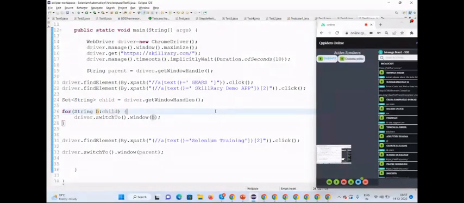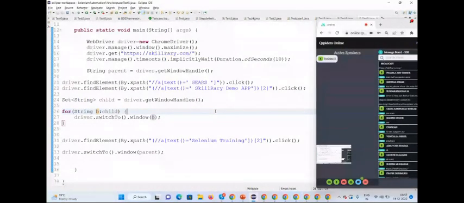Okay, when we get two addresses, getWindowHandles will return what? The addresses of parent and child. Yes or no? Yes. So we have two things, and I have to switch to the child, so for that I have to use for each. But the parent is an individual one, so directly I can switch it: driver.switchTo().parentFrame.